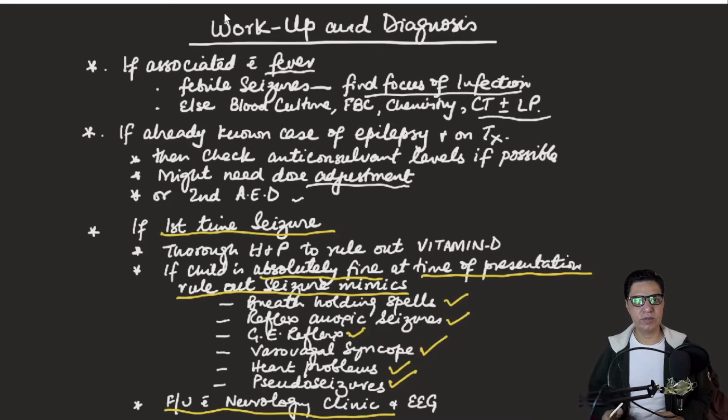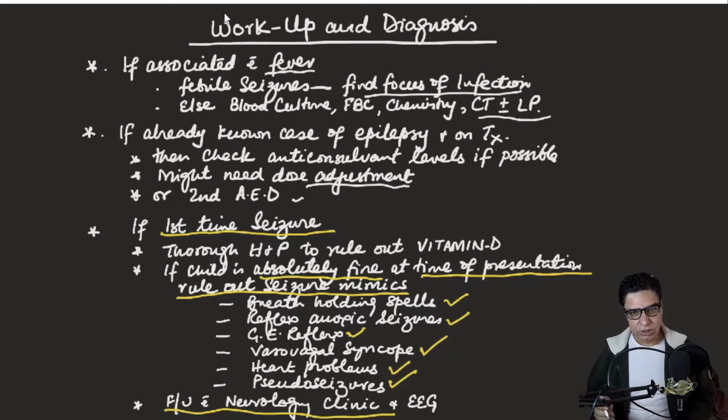You might have to look at the chemistry, full blood count, or if the age is less than 6 months, or if you think there have been complex febrile seizures or the seizures were prolonged and there is a prolonged postictal phase, and you think that there might be a possibility of meningitis or encephalitis because there is an altered sensorium or there are petechial spots, then in that case you should do a CT scan followed by lumbar puncture to see if it is meningitis, viral or bacterial, things like that.